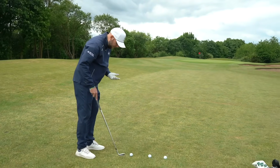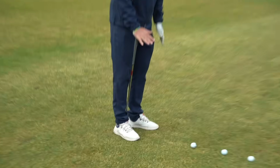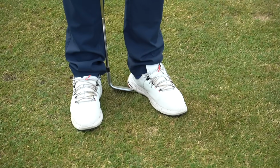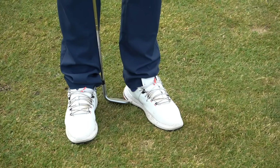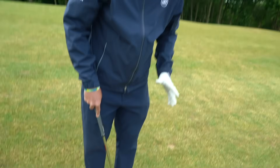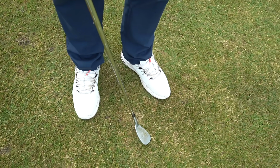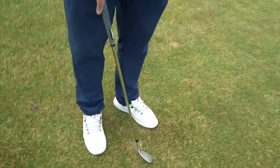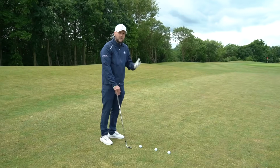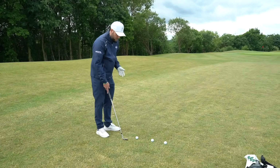Stance width. Now for me, stance width from this distance right here, we're going to be just more than a club width apart. So a nice checkpoint is to pop your club in between your legs and just see it's just more than a blade length of a club. And then what we're going to make sure is that this left foot is turned out, and if anything a little bit more so than normal, and that's because we're not making a full motion. But if I turn that foot out, it's much easier for me to rotate those hips, because the key thing when we talk about the motion comes from that left foot being turned out.